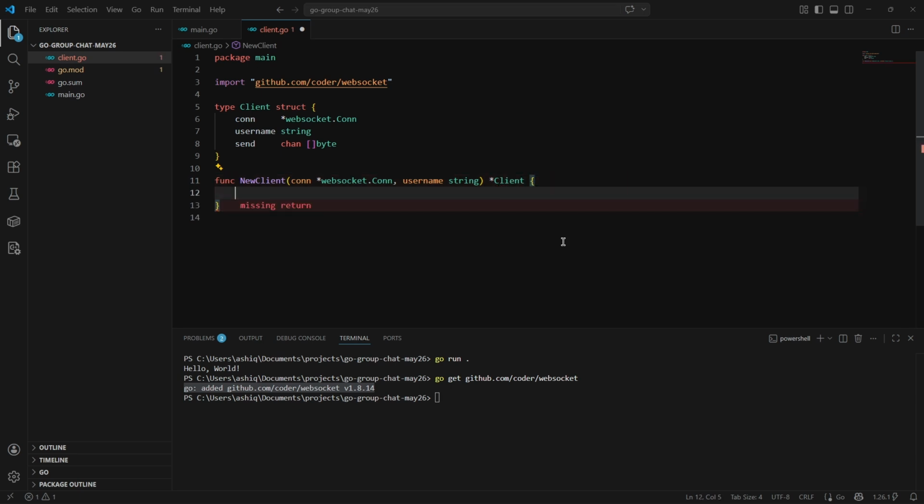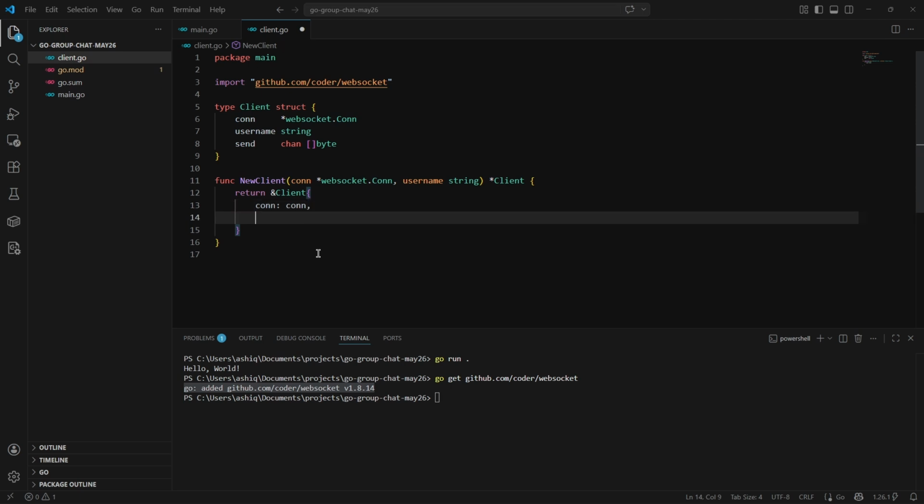Because this function returns us a pointer to the client struct, we're going to return a dereferenced pointer to the client struct. And in here, we need to fill in the fields of the client. The first field is that connection, and that is something we get from the parameter. Next, it also takes the username, which is also something we get from the parameter.